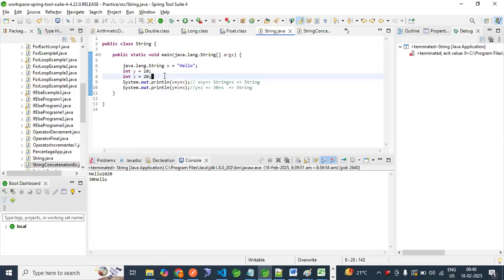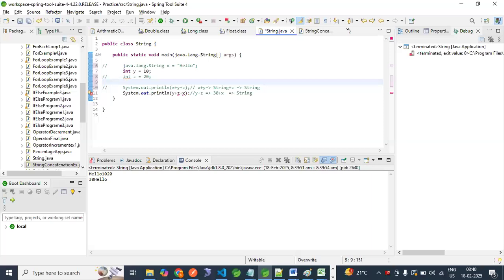Now we will use the same class. Now try to observe. Let me comment this line, this line also, and this line. I am doing y plus plus, right?